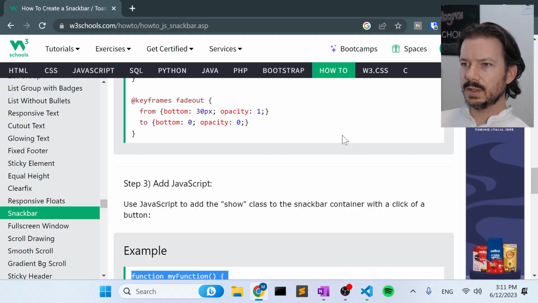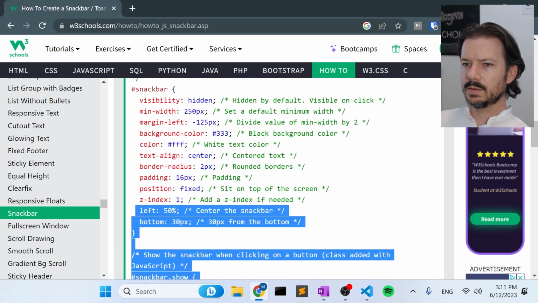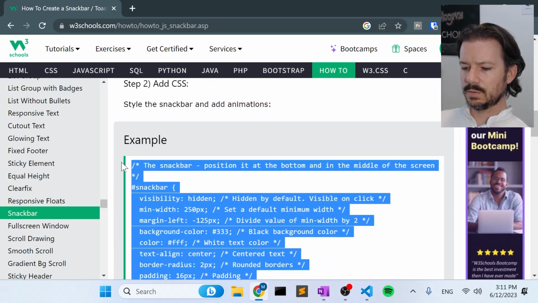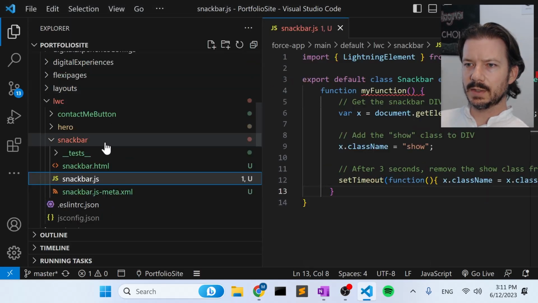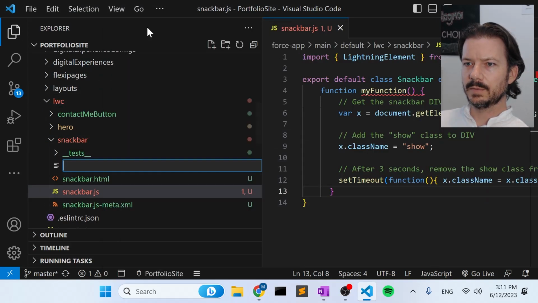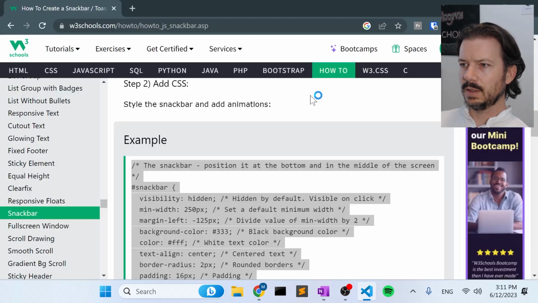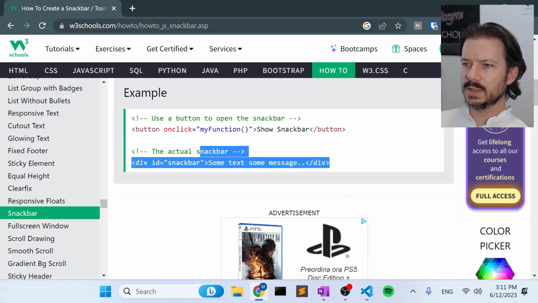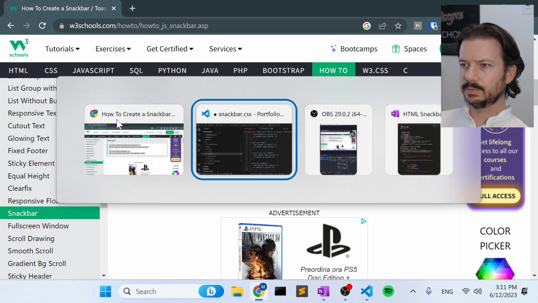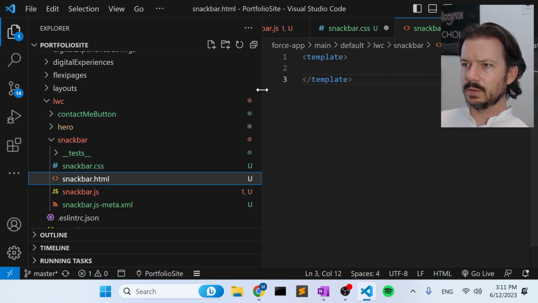And we'll grab the CSS. And for this, we'll have to create our CSS file in Snackbar. Paste it in there. And then finally, this little 2-element snippet of HTML for our template.